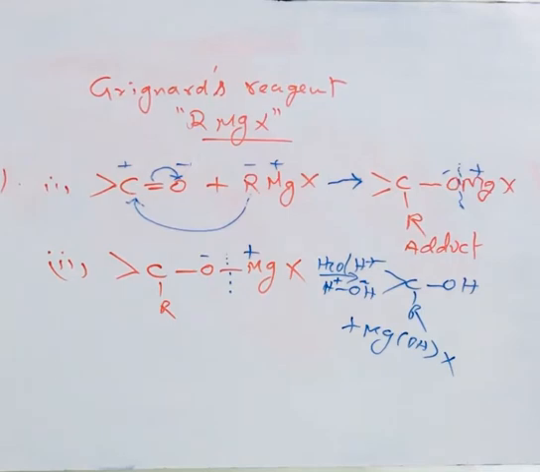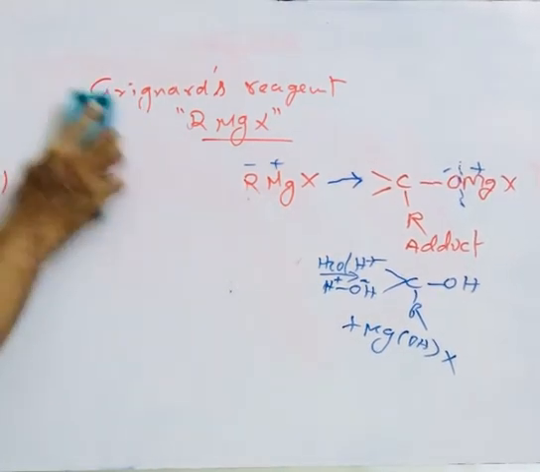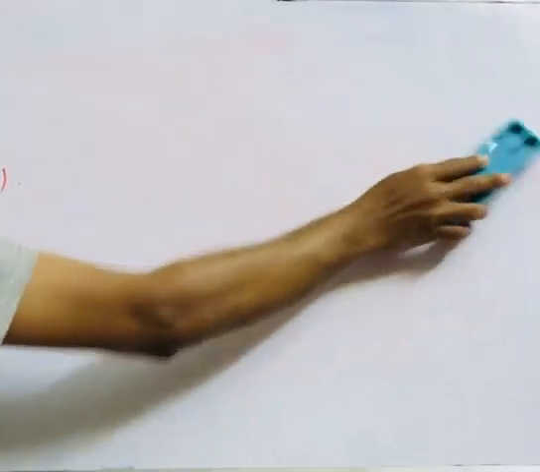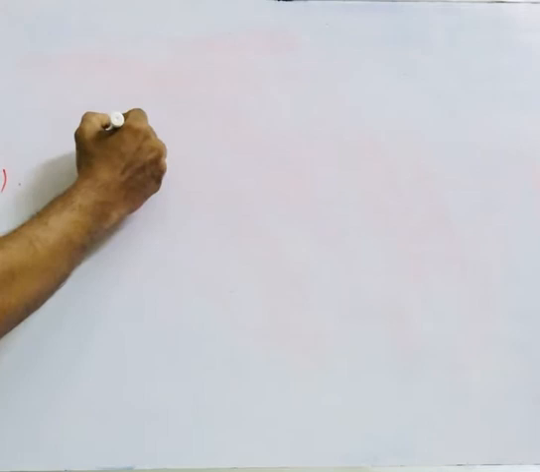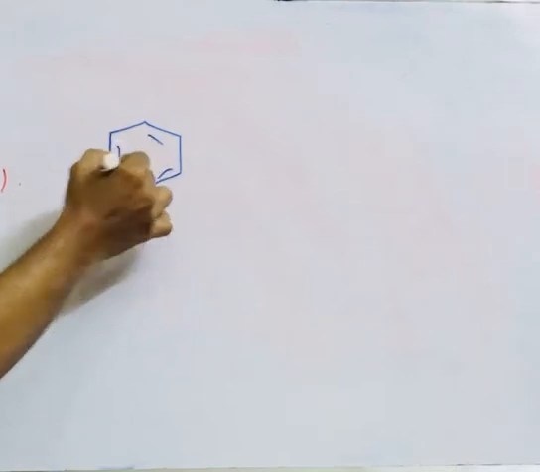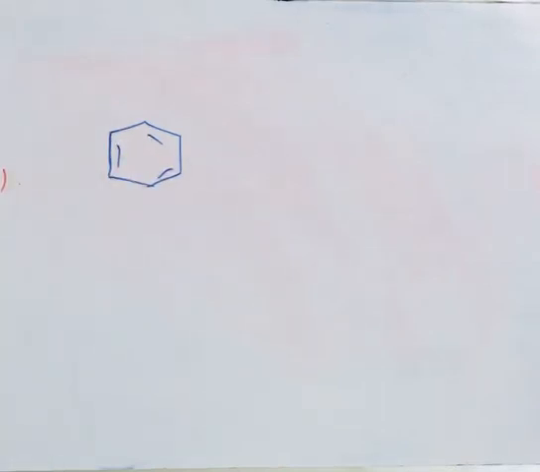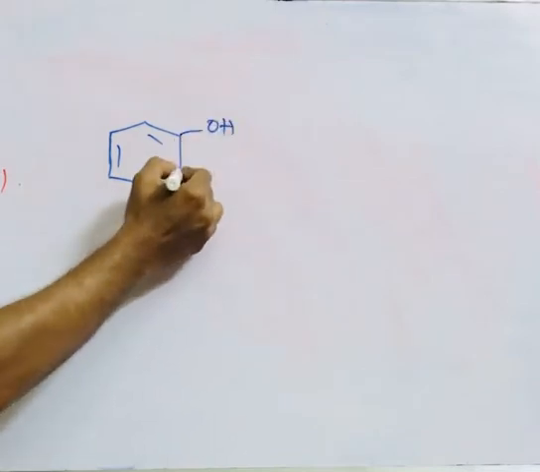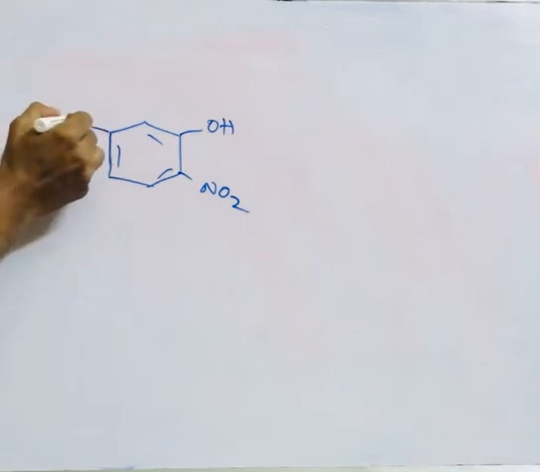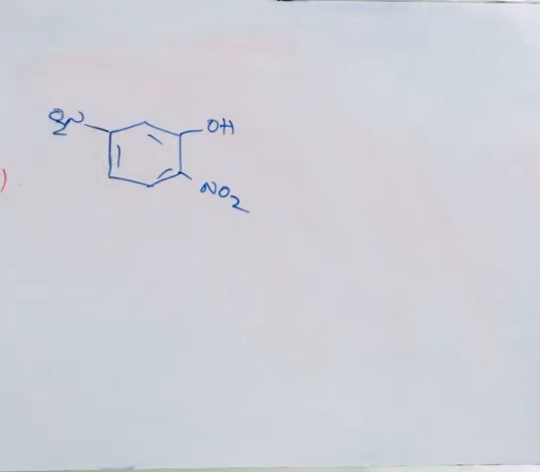So next one we will try to see another question, the IUPAC name of the particular compound. So we will see one or two questions related to IUPAC names. IUPAC name of the following compound. So this is the compound given, and they have given here OH and here NO2, and another also NO2. So this is the way they have given, and they asked to write the IUPAC name.